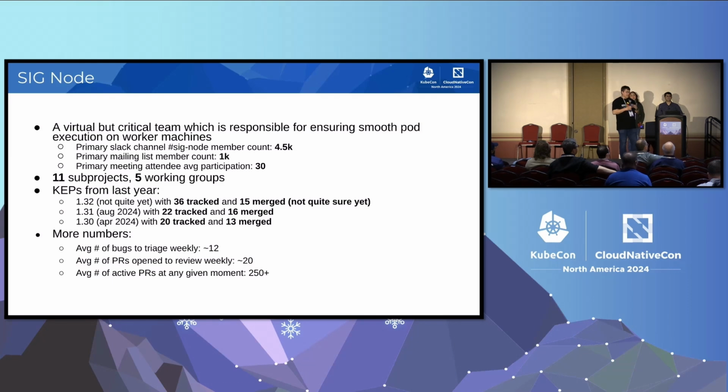And you see, every release we need to review and track some 36 CAPs, and then out of them, some of them will be tracked, some of them will not be tracked, and out of them, some of them will be implemented, and some of them wouldn't be implemented, and we need to reiterate again next cycle. But it's a big number, and if you participate and you bring something in, just remember that there are so many things happening simultaneously that you just need to bring a lot of attention to us to make sure that your CAP is also moving along.